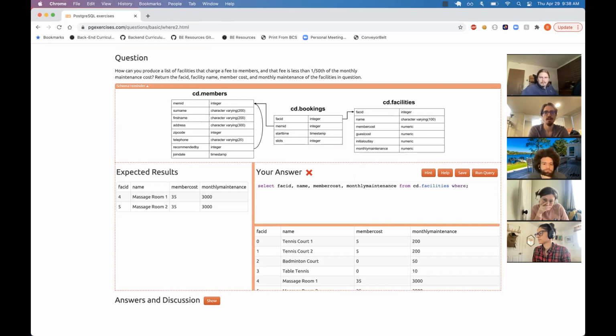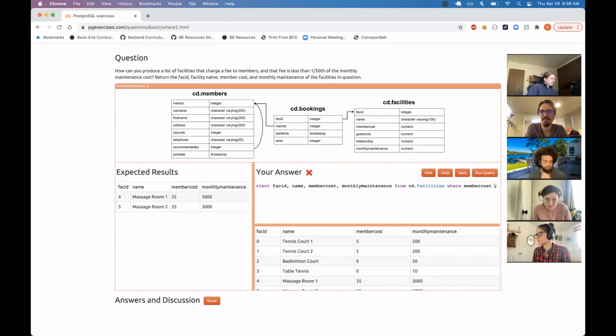So say where, what is it? The fee is less than 1/50th of the member cost. Okay, so where is my fee? Guest cost? Member cost.